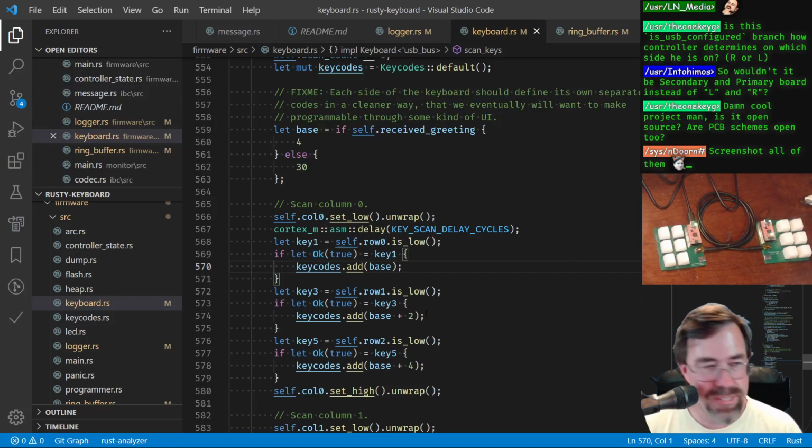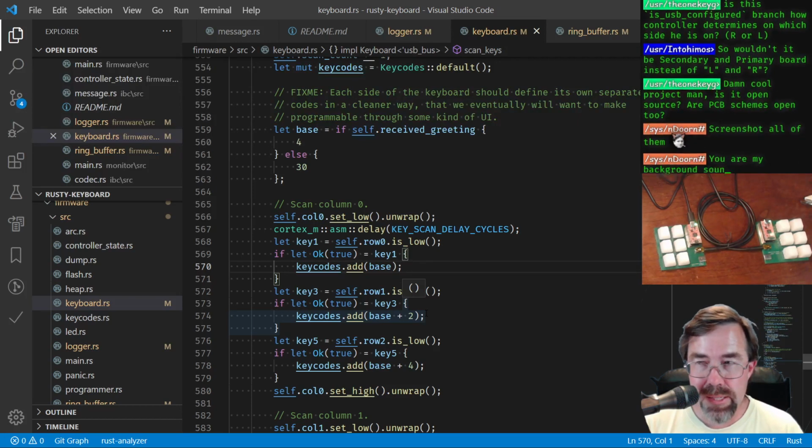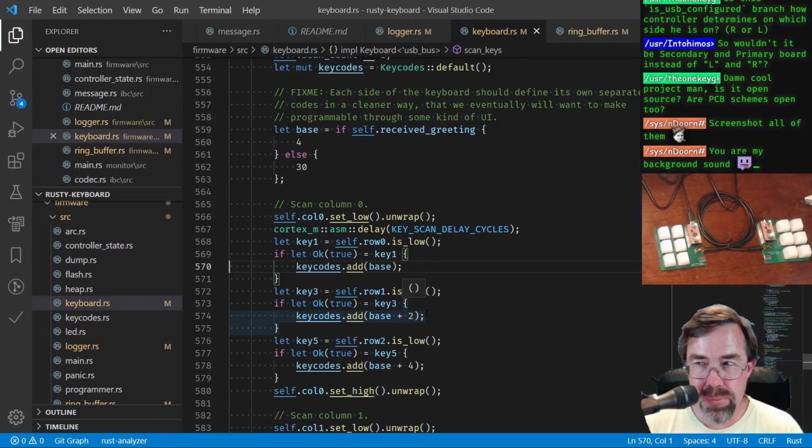Screenshot all of them? Yes, you could do that. But technically, you would be breaking my copyright. My license has to be that I retain all rights. I cannot license it open source, so you would be stealing from me. Even if I wanted you to steal from me, that's what you'd be doing. Yes, some people just listen to me talk. And that's fine too.